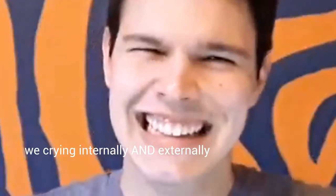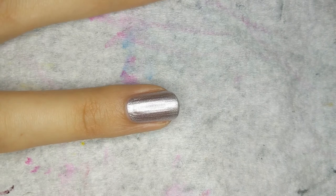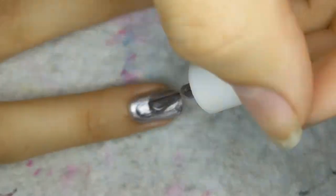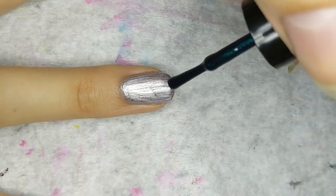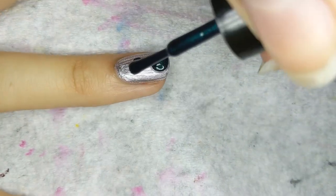I basically missed the entire process of me doing this, so I'm just going to do a voiceover of the camera footage I have of my nails. Basically what I did was paint another coat of that polish on, then I went and did a super duper thick coat, and then I went and blobbed it on. The next instruction is to add a very, very runny, thick layer of your base polish. Then you take a thick amount of your other polish and blob. That's all. Oh crap — that's too much, but we're going to make it work.